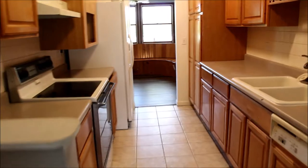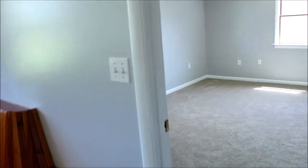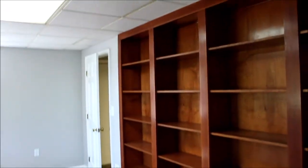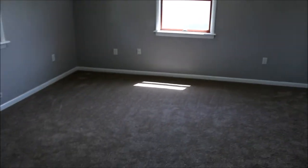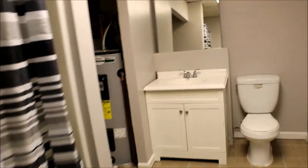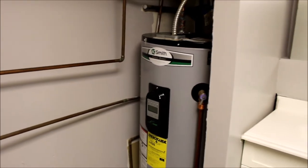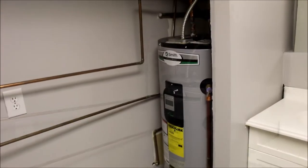We're going to start with bedroom number one, which would be the master bedroom. There are five bedrooms, so we have a lot to see. Off the dining room, we have built-in bookcases that do convey with the property. You can see all new carpet, new paint, new trim. We also have a master bath and a master closet. We enter through the closet space, then take a look at the master bath — new flooring, new paint, updated bathroom. We do have a newer water heater back here — a 2016 AO Smith.